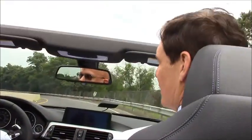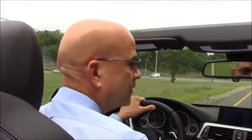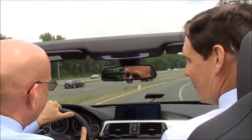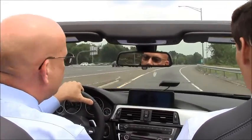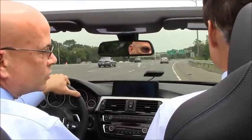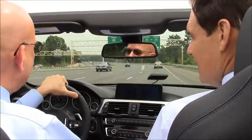Well, we're off on our Tuesday test drive. Our featured dealer, BMW of Bridgeport. Glenn is behind the wheel, and all of us already, I feel the pickup on this 2015 435i xDrive. Wow, this has got power, Glenn. Yeah, this is a 300 horsepower engine, 300 pounds of torque in this car, Jay. And we're only in the comfort mode now. I haven't even touched the driving dynamics and gone to sport yet, which we will do in a little bit. But it's just a beautiful, powerful, wonderful handling automobile, obviously.